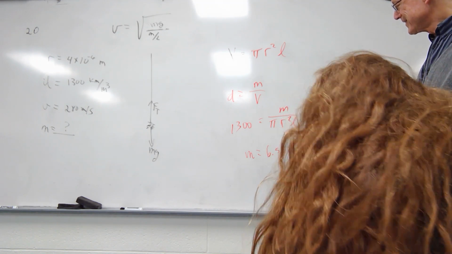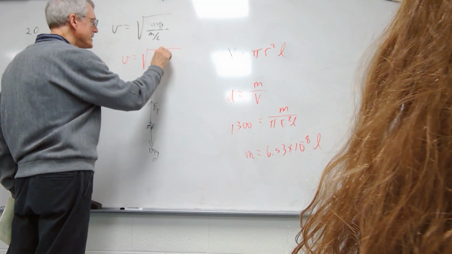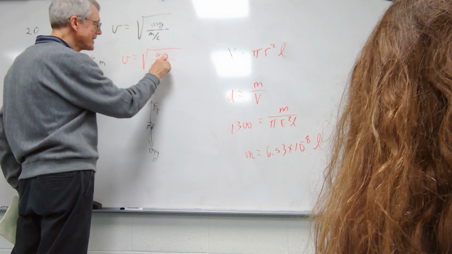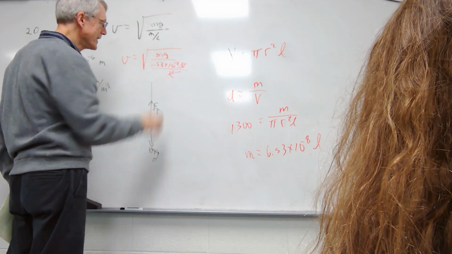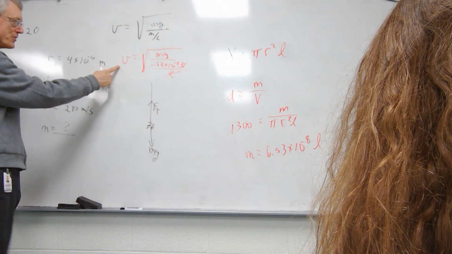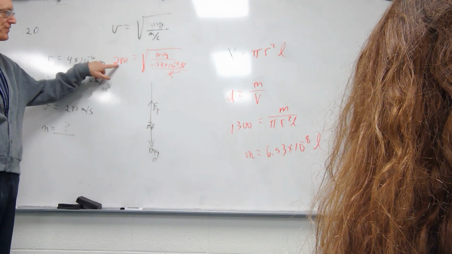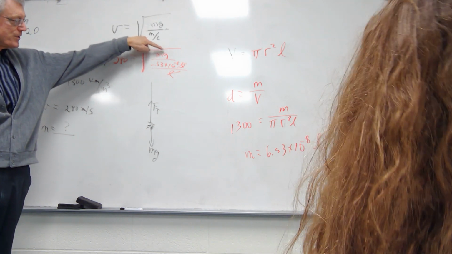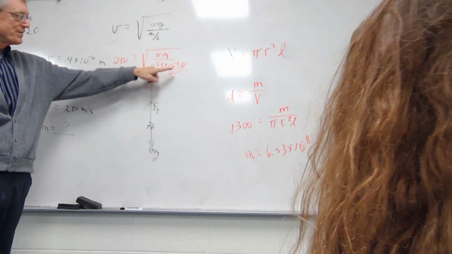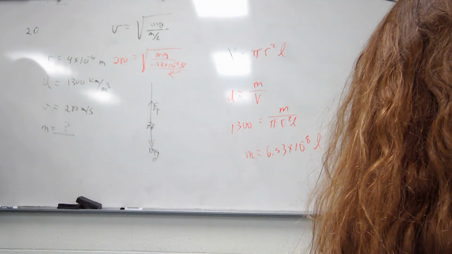And then if you plug that in over here, you have V is equal to the square root of mg over, for m, I can put 6.53 times 10 to the negative 8 L divided by L, and they go away there. That's just one way to do it. And I have a number for V, so at this point I can solve it. The V is 280. That's the mass of the spider. This is what I came up with for M. And when you put M over L, the L's cancel, and so you can now solve that for mass of the spider. That's not the only way you could have solved it, but that's one way.